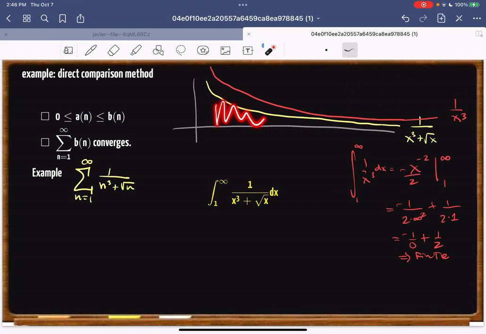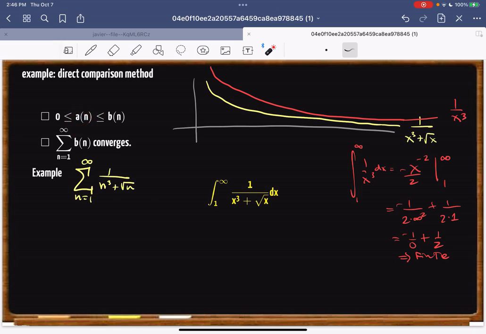This one over here is even smaller, and it doesn't go all the way to negative infinity. It stays positive. So this one is squeezed between 0 and something that's finite. The area under the yellow one, which is this one, has to be finite because it amounts to less than this entire area, which we already showed is finite. Something smaller than finite has to be finite. Well, as long as we keep them all positive. Does that make sense? So that's the essence of the comparison test.